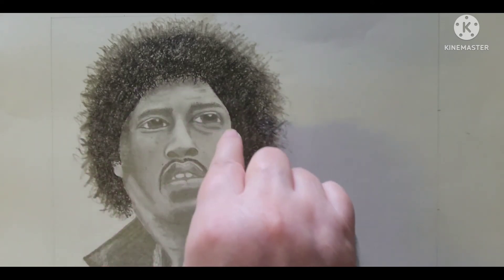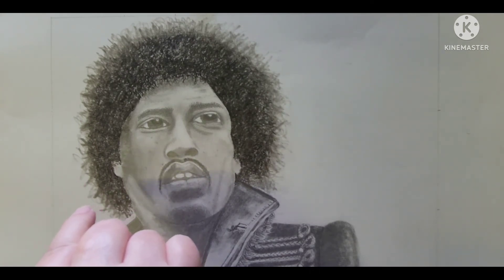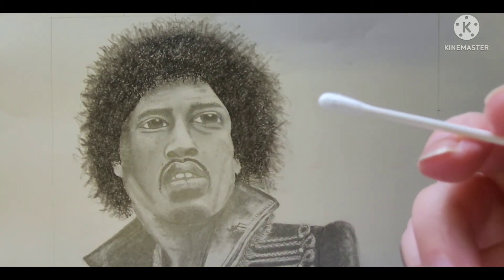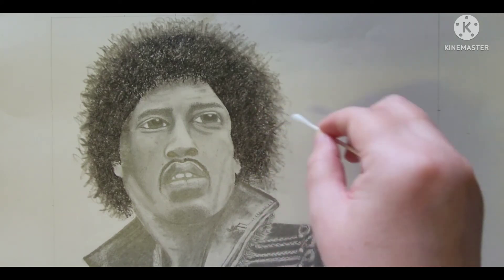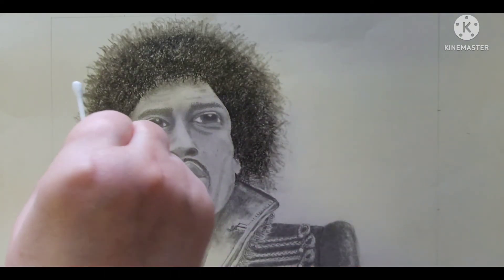I had to go back and alter the values around his forehead. I did curly motions but actually his hair is not curly — it's straightened out — and I found the best thing for me was doing squiggles. I used a sharp edge and squiggled it, then used the smudging stick and kept going over it. As I stood back the effect was too harsh, so I went over it softer again. I used faithful cotton buds — the cotton is very tightly bound so it doesn't come off the stick — and I smudged around to fill in the spaces, then smudged outwards very gently to take what charcoal was there out and give a halo effect around his hair.